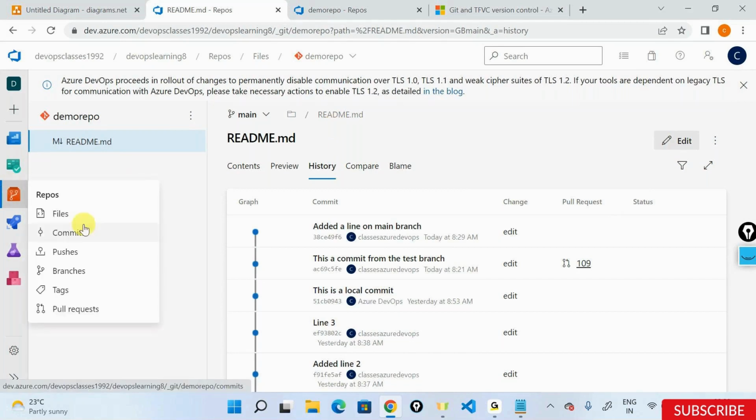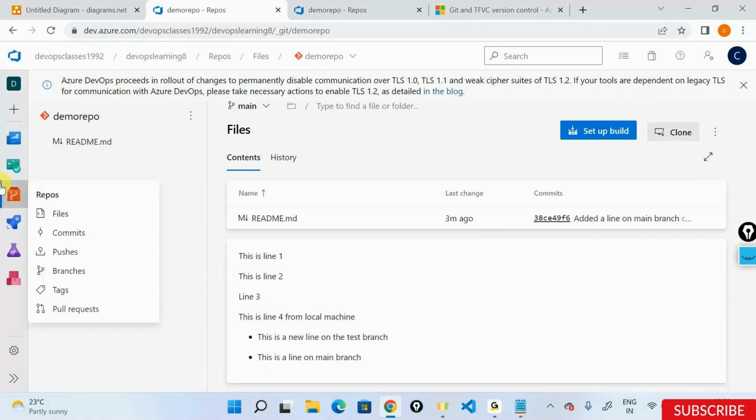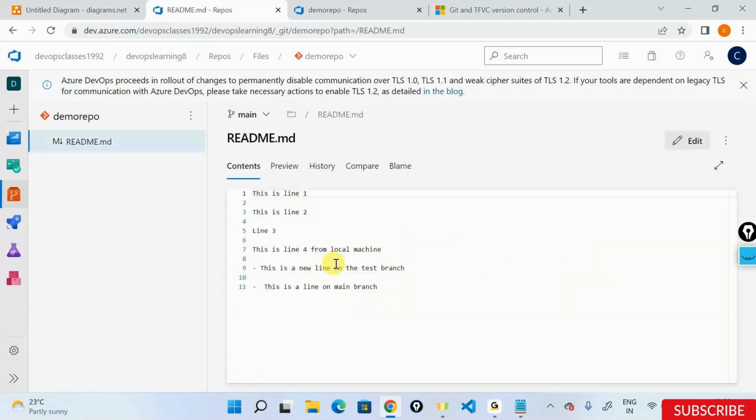Now, one of the advantages of committing using a pull request. Normally, when you work in an organization, the best practice followed is: don't commit something directly. A direct commit will do more harm than good. Commit using a pull request. Why do we recommend that? Let's say you have made some change here, like a line saying this is a line on a test branch. We committed it on a test branch and then we did a pull request so that this line comes into the picture here.